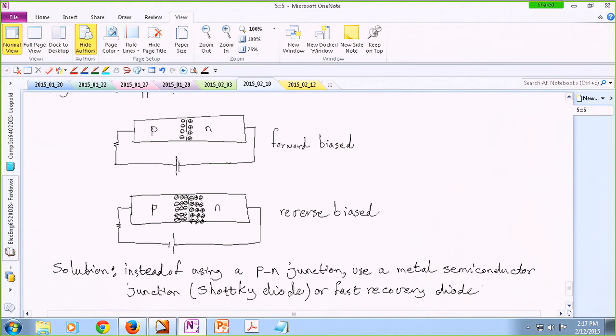Any questions? Yes. For the reverse bias, would we not have more electrons getting attracted to the N side, contrary to what is written in the slide? For the reverse bias, this is not showing the motion of the electric current or anything. This is just telling you, at the place where the junction is, how the device is depleted, basically. This is the barrier that causes the device not to conduct. You're saying that there should be more electrons going from N to P? Is that what you're saying?